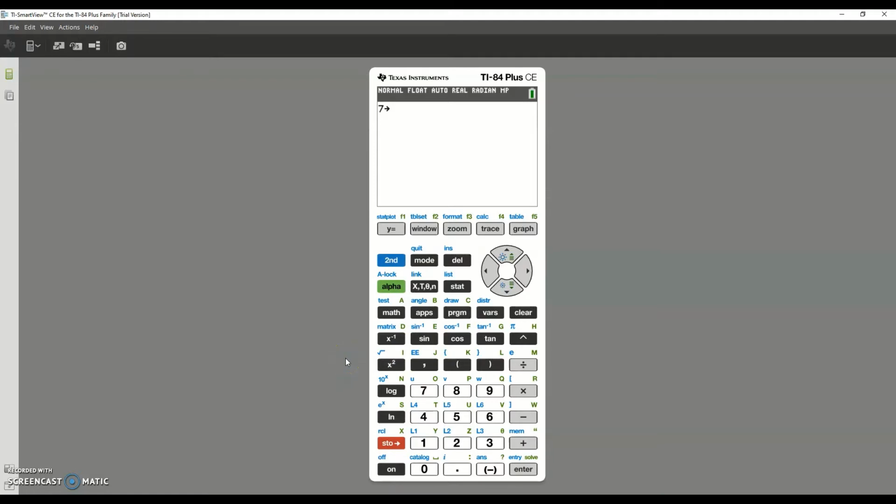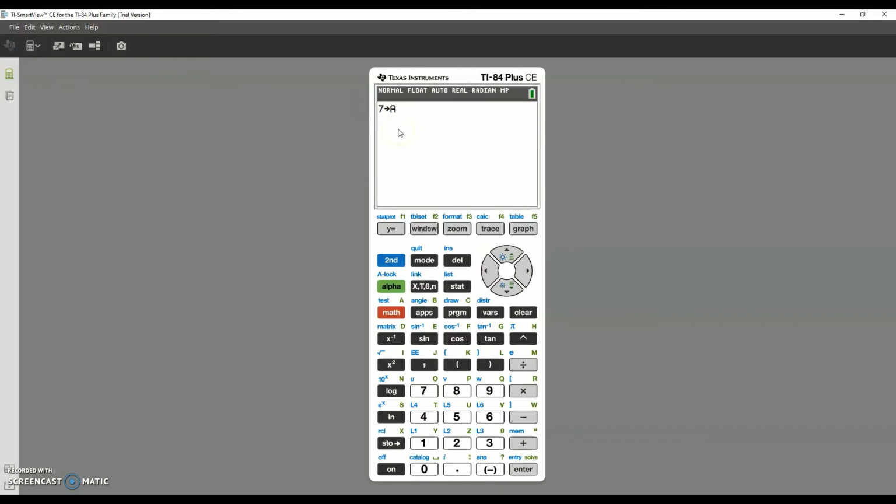So we can store numeric values into the variable names A, B, C, or any other letter all the way to Z. If I only press the alpha key once, like so, only the next thing I type will be the green letter above the key I press. So if I press the math key, I will type the A instead. But notice that the alpha is off now, because you can see there's no A flashing in the cursor. Another thing you should notice is that I don't have any quotation marks around this A. This basically denotes that instead of typing the text, the letter A, I'm typing the variable name A.